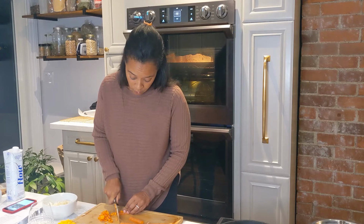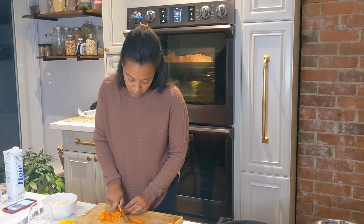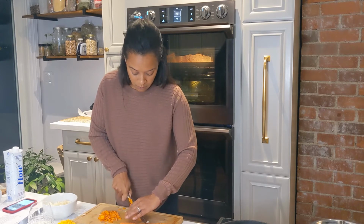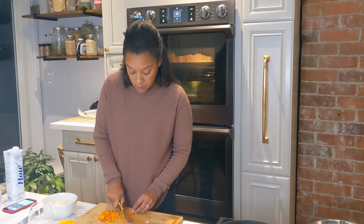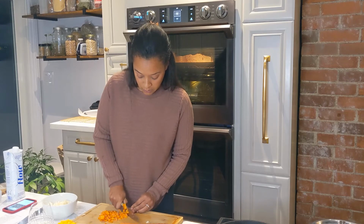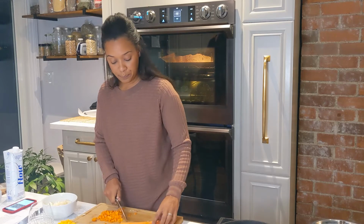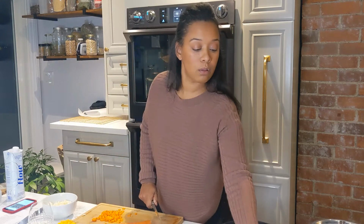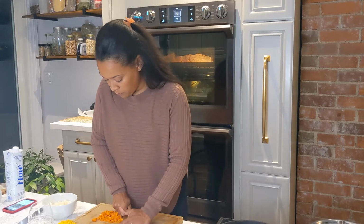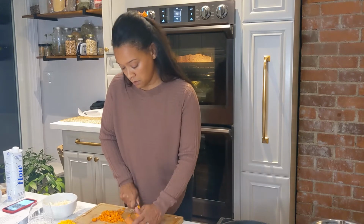Again, you can make this your own. You can add more vegetables. You can add some bell peppers if you wanted. You can add mushrooms if you wanted. You've got different types of beans. I'm just trying to keep this really straightforward, super simple ingredients, things that are readily available in season right now. I'd say have about half a cup of carrots in there.